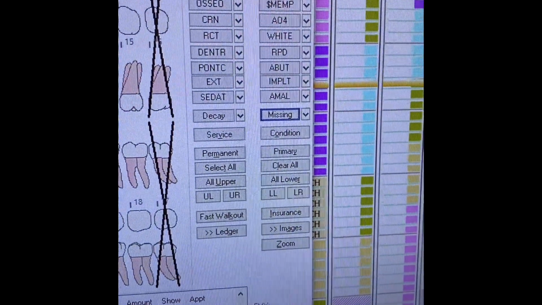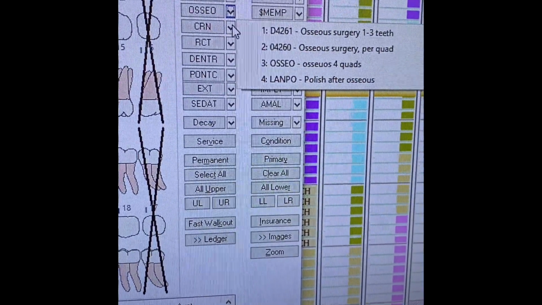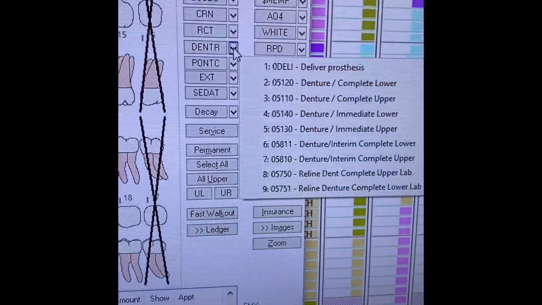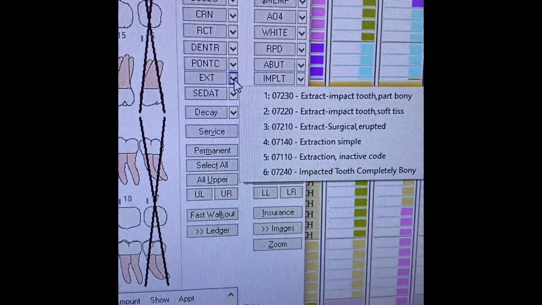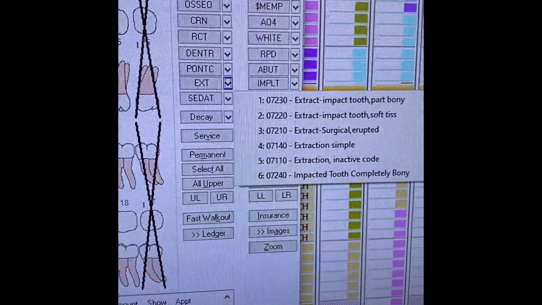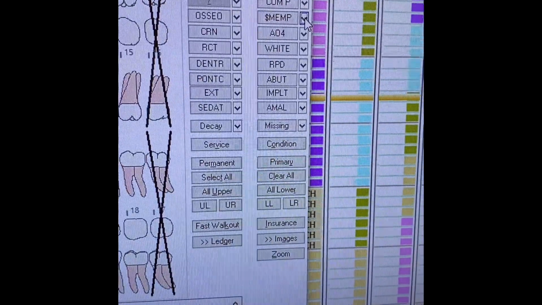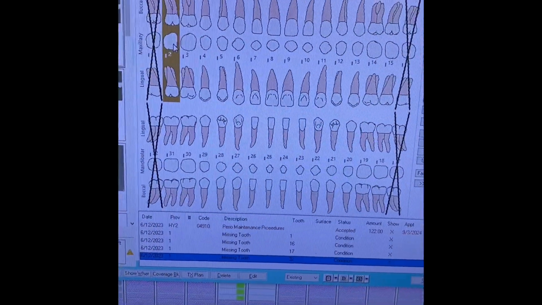The buttons found on the right side of the screen are utilized for existing or proposed recommendations. Beside each button has a drop-down menu where you can choose other services in the same category. For the posterior and anterior composites, there will not be a drop-down menu. You will click on the button itself to click the services that will be utilized.